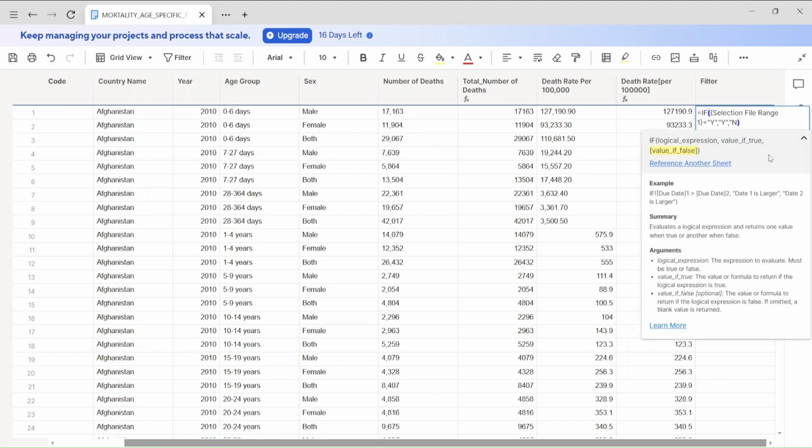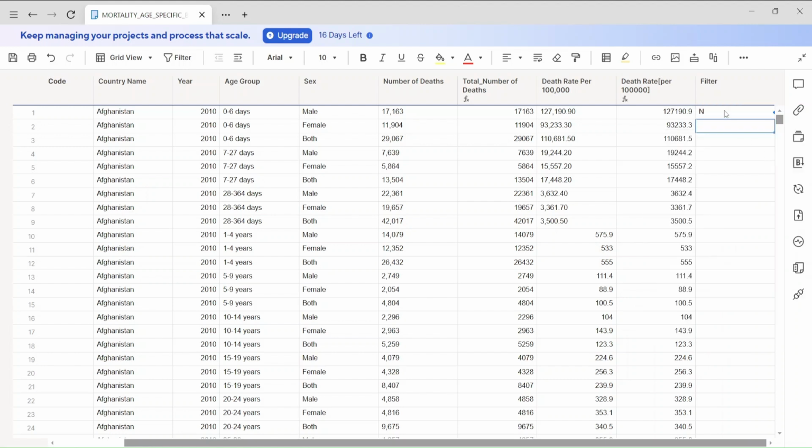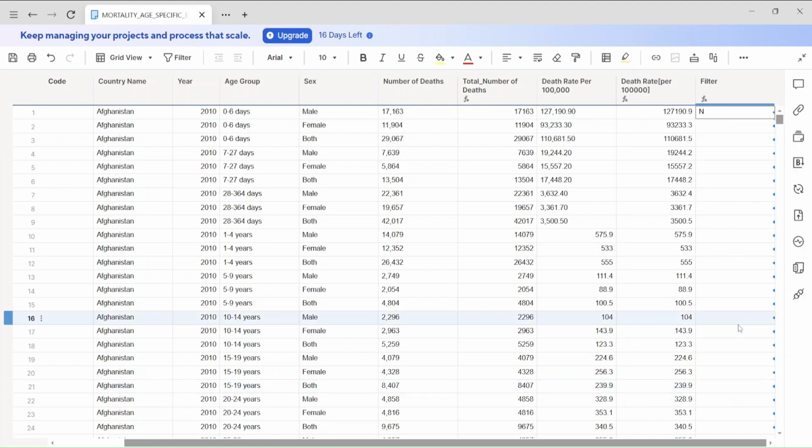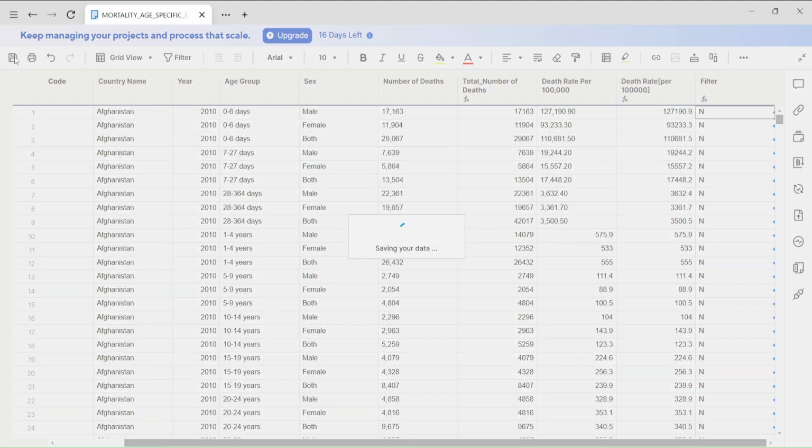Oops, sorry, no. And we are all set. So now this is no, right? Because this file is not selected. But I want to implement this equation to all the cells in this column, right? So I selected that, everything is no, saved it right here.